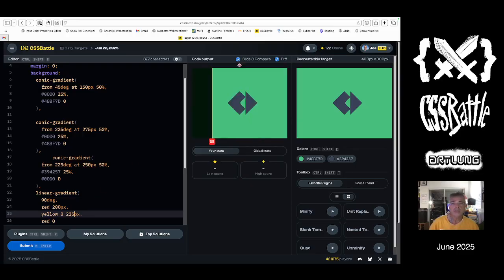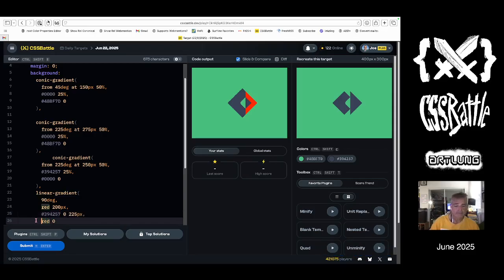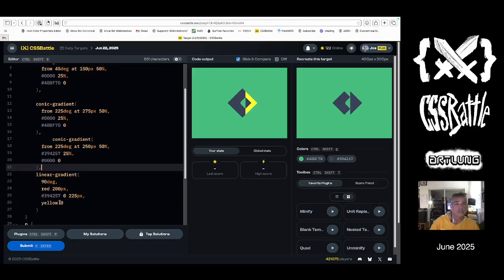Okay, and that color is not red. It should be this color. We're getting closer. Oh, interesting. I'm not seeing any of that red, unfortunately. 10. There it is.